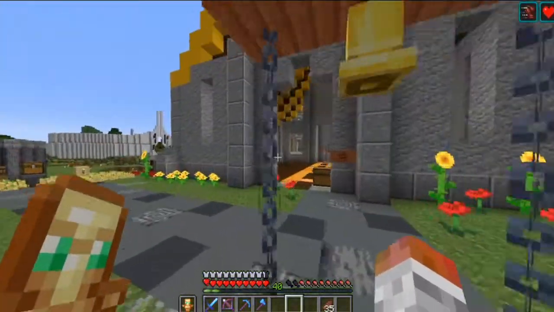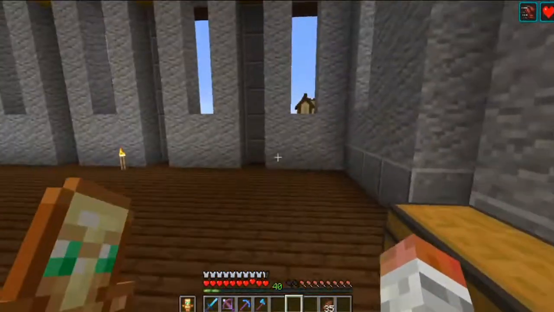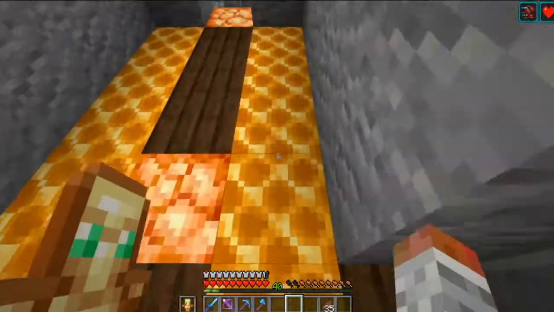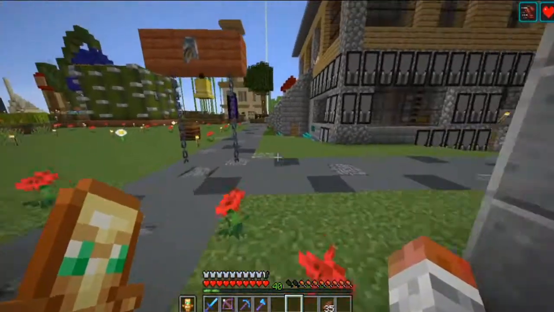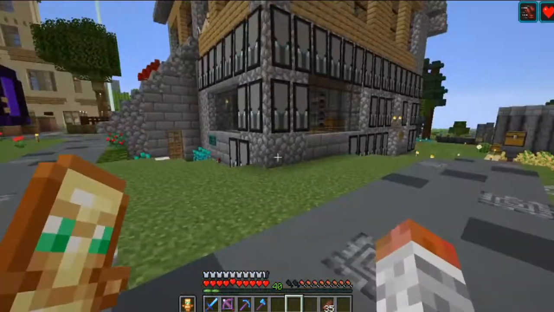We have the Church of the Holy Honey Temple by Lapis. Ooh, she's cleared it out in here a bit. Is that? I didn't know you could actually make honey, like not honey blocks, like honeycomb. That's cool. We've got the little bell. Ding ding ding ding ding.